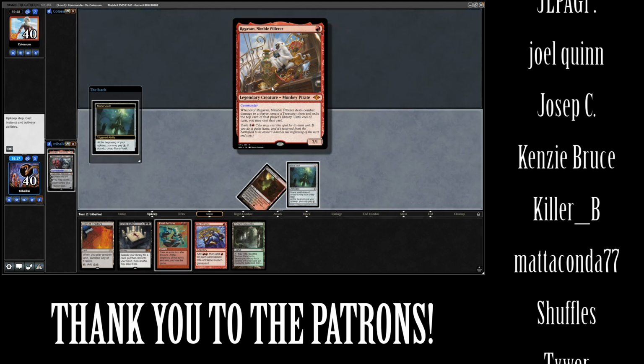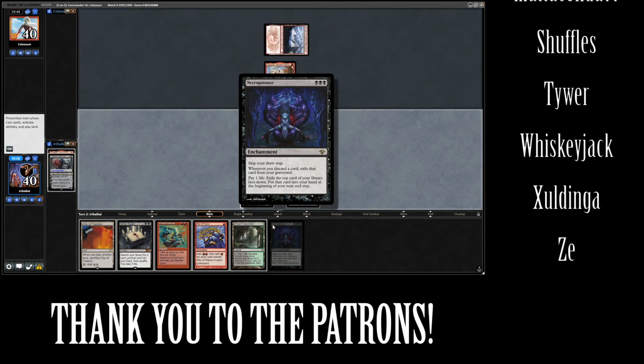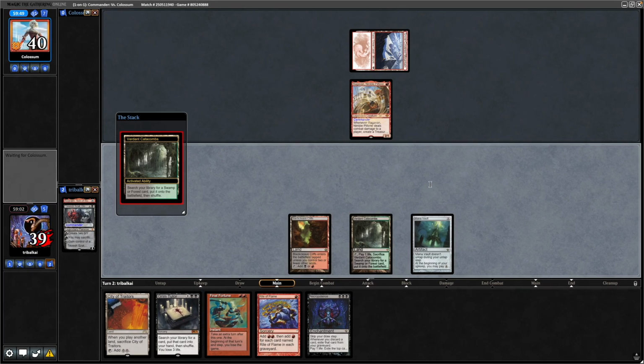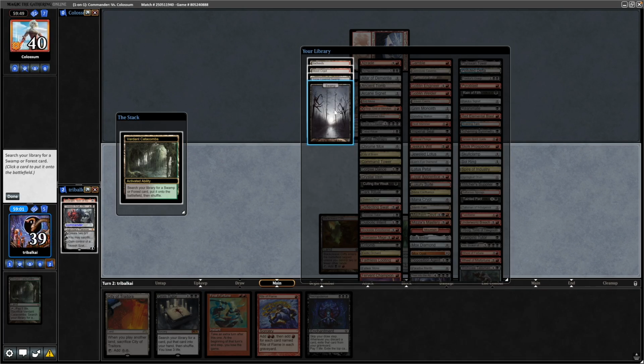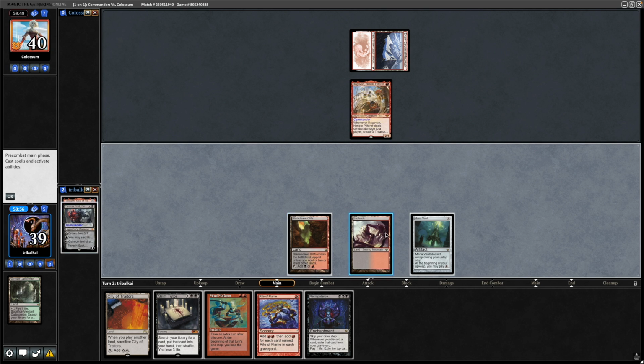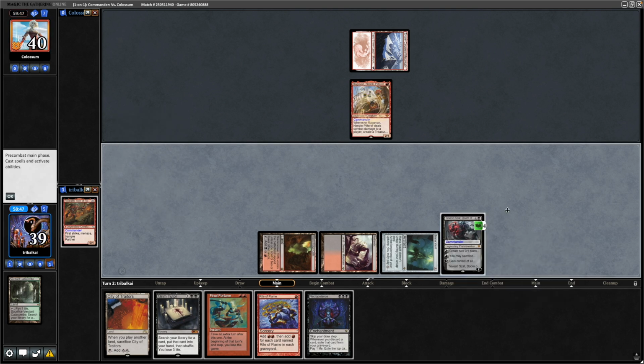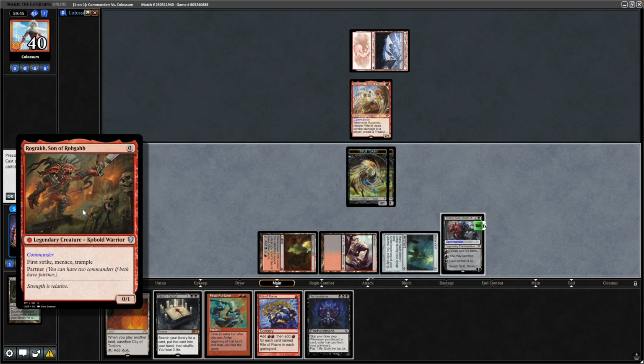Ragavan, Nimble Pilferer into play, and get into a Necropotence as well, making some good draws here. So play out and crack the Verdant Catacombs. That can be a Badlands. Takes us into Tevesh Szat, Doom of Fools, and we'll +2 and make some Thrall tokens, as well as getting out our commander.